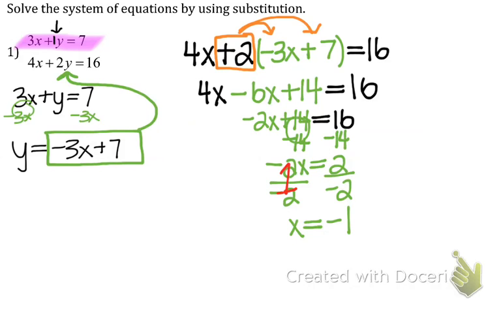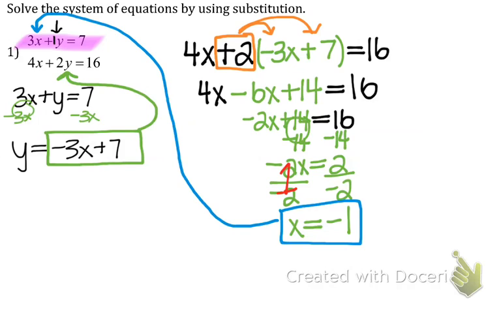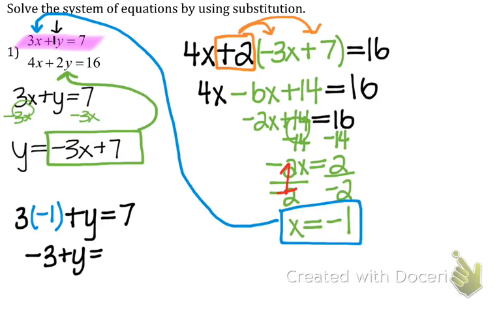So now that I have x, how do I get y? I'm going to take my value for x and substitute it back in for x in one of my original equations. It doesn't matter which equation you plug it into. I'm going to choose the first because, again, in that first equation the y has a coefficient of 1. That leads to less work later. So 3 times where x was, I plug in a negative 1, plus y is equal to 7. 3 times negative 1 is negative 3, plus y is equal to 7. I add 3 on the left-hand side and on the right-hand side, so finally y is equal to positive 10.